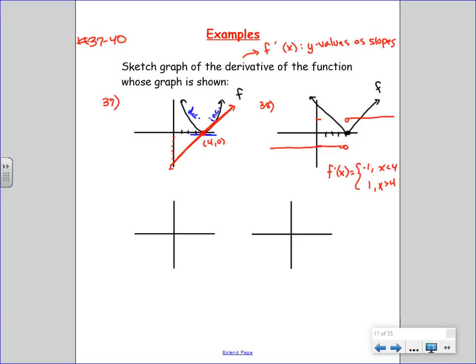Now, kiddos, I know we have 39, I know we have 40. However, I am going to go ahead and pause real quick. We'll go over 39 and 40 at the beginning of tomorrow so that you guys can go back to your homework and peek at them. They get a little bit harder. They're a little bit more curved.